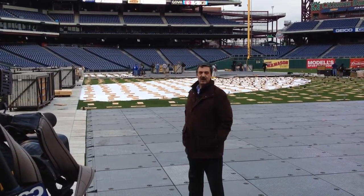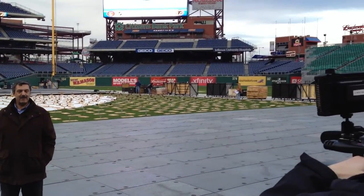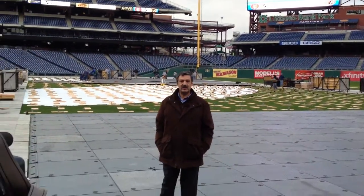As you can see, we probably have a good couple hundred people in the park today roaming the field and underneath the stadium getting prepared. It'll ramp up each day as we go. Dan already explained what's going on behind me, but this will start to take shape pretty quickly.